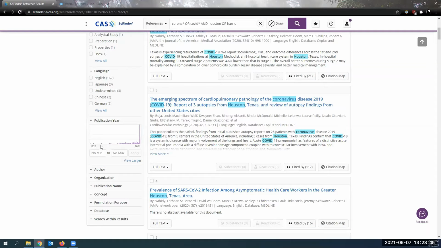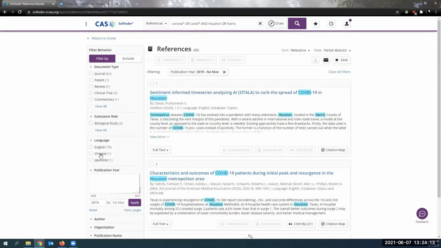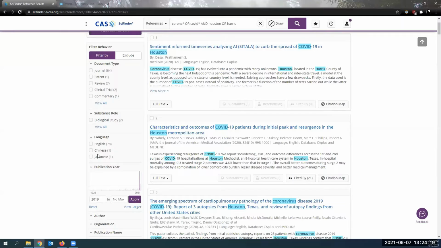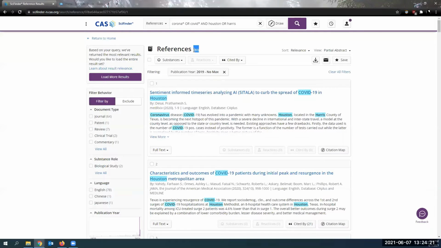And then there's publication year. For this one, I'll actually do it because, as you can see, I did a search for COVID, but we even get results from 1928 somehow. Really, everything that I would want to see wouldn't be published before 2019. Publication year is probably the most important filter in any database, because you usually want recent results. But in this case, it's a no-brainer, because if it came out before 2019, then it's probably not the same COVID. And that cut our results in half, but that's good.